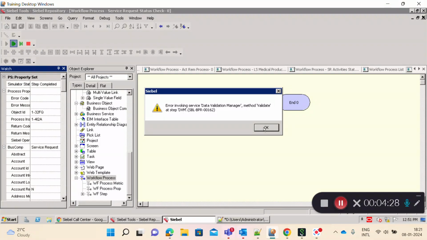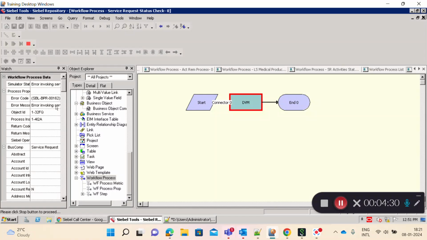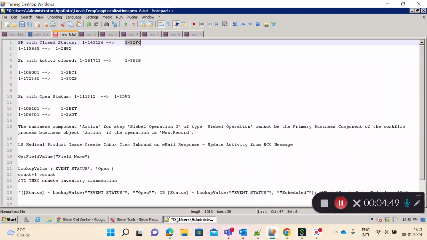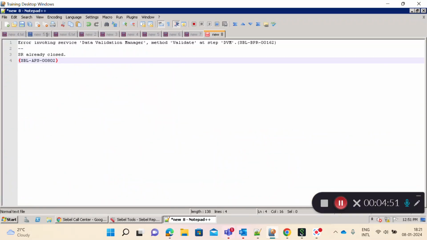I'm getting this error, error invoking DVM. Here we can see what the error is: you can see SR is already closed. Since I passed the service request with the status closed, it gave the proper error, which I gave in the DVM. The error is invoking DVM with method validate, and here you can see the error message which I gave.